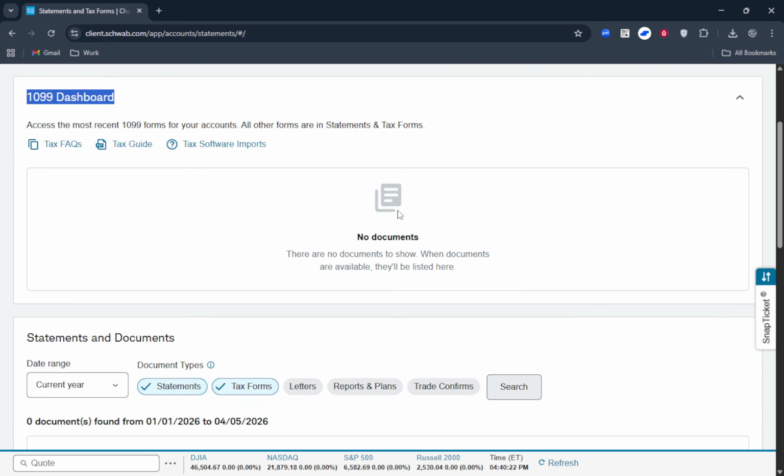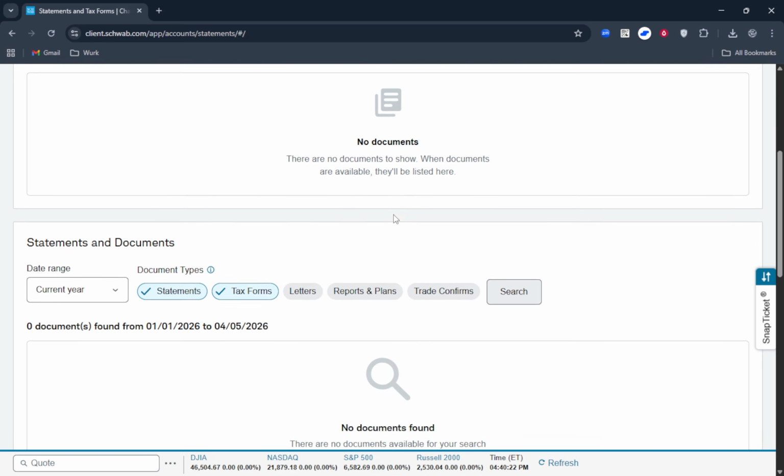Next, narrow the view to locate tax documents. Use the filters on the page or simply scroll until you see a section called Tax Forms. Look for Form 1042S in the list. It will be organized by tax year. When you find it, click the PDF link or icon. Your browser will either download the file automatically to your default downloads folder or open it in a new tab where you can use the download button to save it.